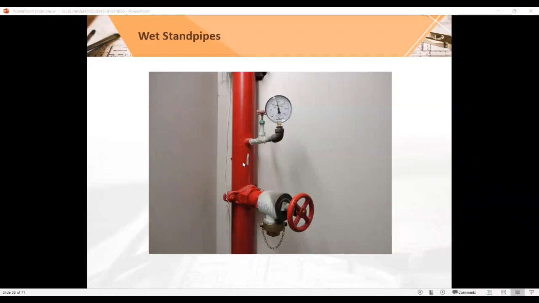Wet standpipes. Every group H and I occupancy of any height, and every group C occupancy of 2 or more stories in height, and every group D, E, F, and G occupancy of 3 or more stories in height, and every group G and E occupancy over 1,800 square meters in area shall be equipped with one or more interior wet standpipes extending from cellar or basement into the topmost story, provided that Group H buildings having no stage and having a seating capacity of less than 500 need not be equipped with interior wet standpipes.